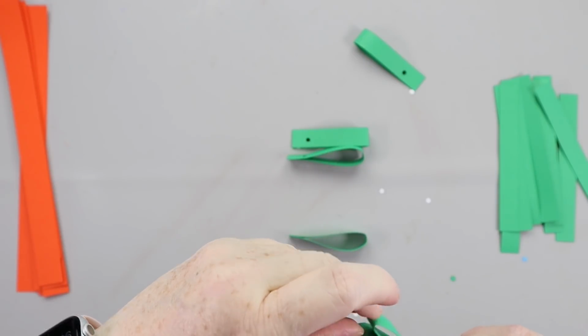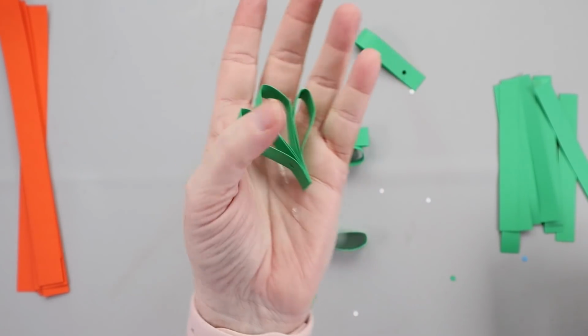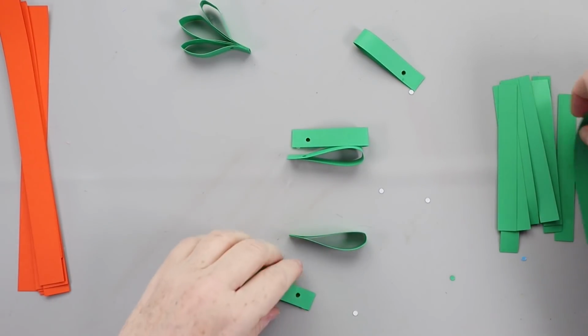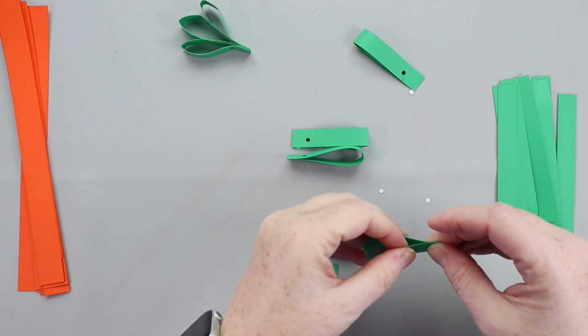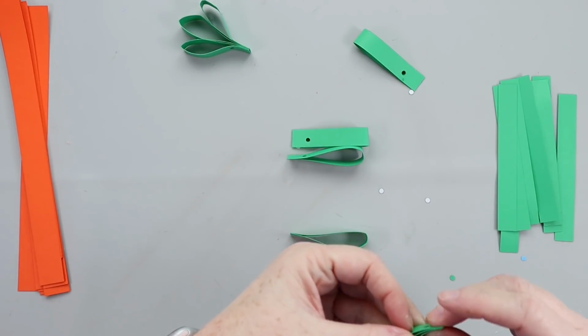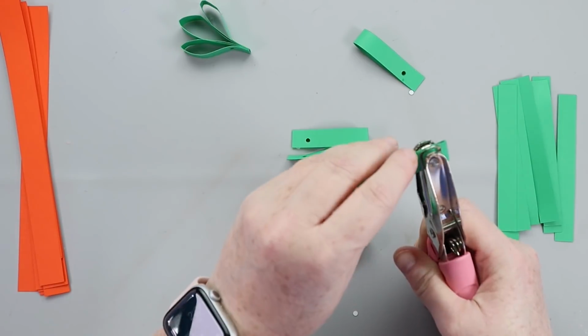So I hot glued all those, and what we're trying to do is have the long piece, the 4.5 inch piece in the middle, and then the 2 4-inch ones on the sides, kind of making it look like that. And so I just took the pieces that I'd already done, I folded it up, lined it up with the holes, punched them out again, hot glued, and I just proceeded to do that until I made all of these little 3 bundles of cardstock.